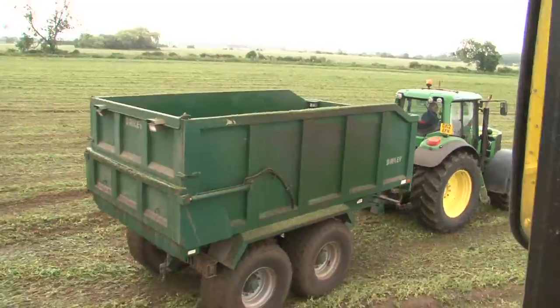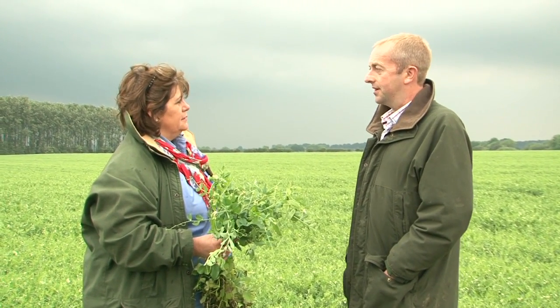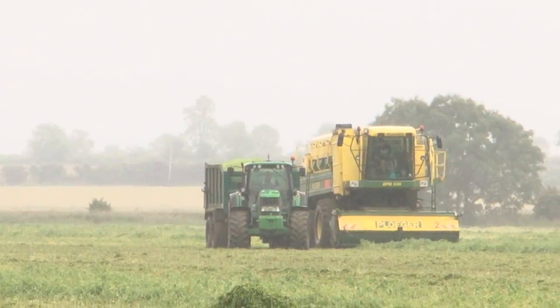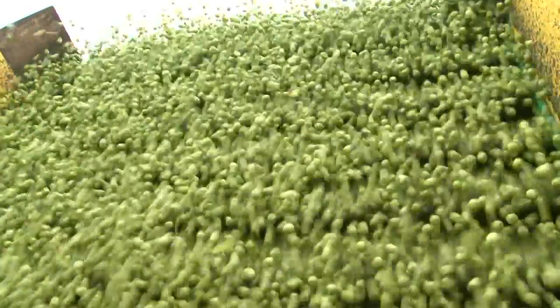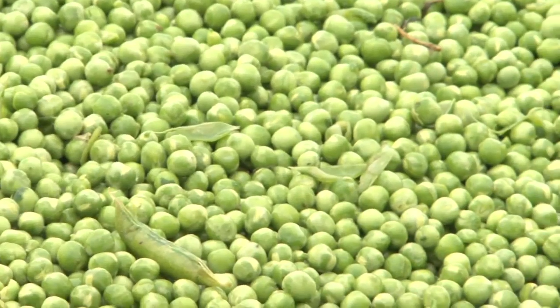In your particular pea group, how many peas do you grow? We're growing 5,000 acres of peas, which is equating to 8,000 tonnes of frozen peas for the UK market. Now listen, when I was little, my father used to hand grab all the vine, I've got pictures of him, put them actually on the viner, the static viner. It was really time consuming. So how do you actually do it now? It's all done in one operation. We have a machine, they're called pea viners. We operate 3 of those. They run 24 hours a day, 7 days a week. And those 3 machines in a 24-hour period can harvest anywhere between 250 and 400 tonnes of peas.